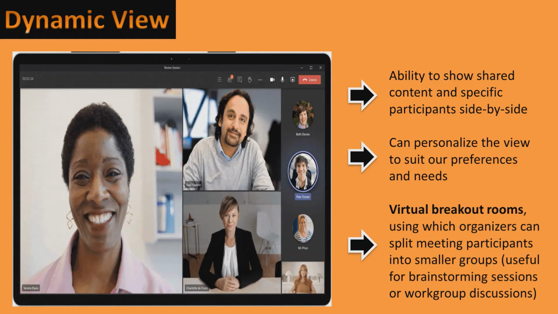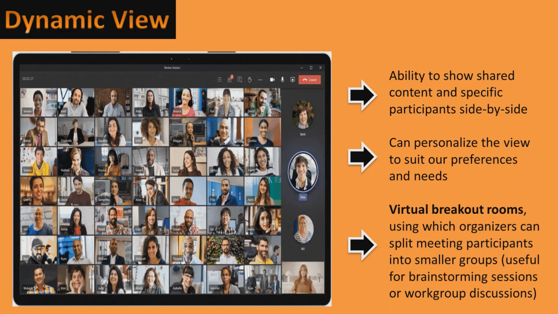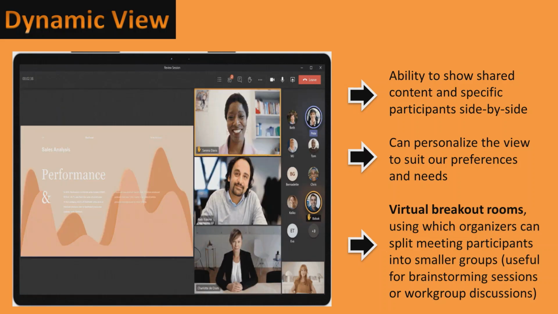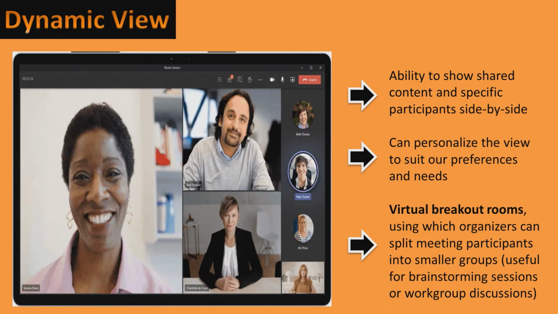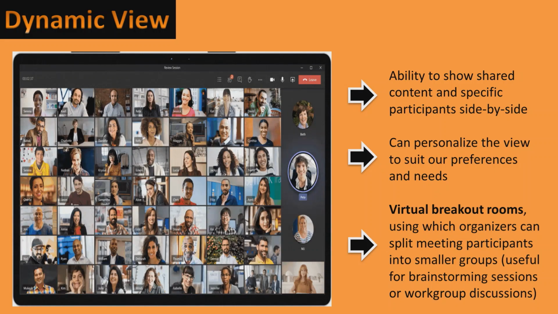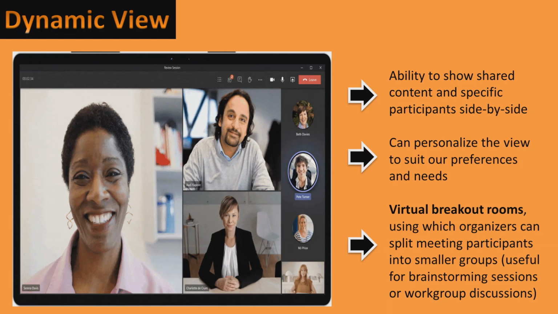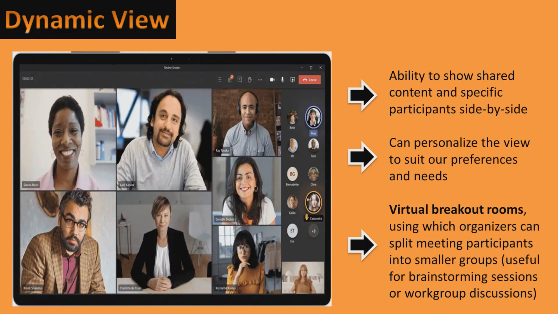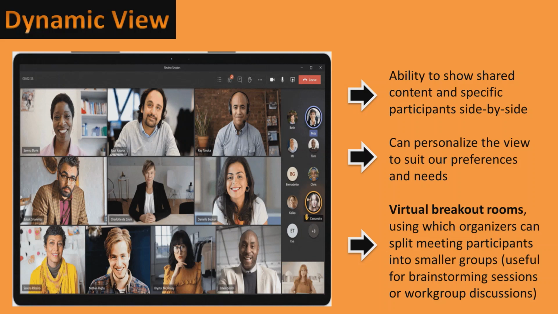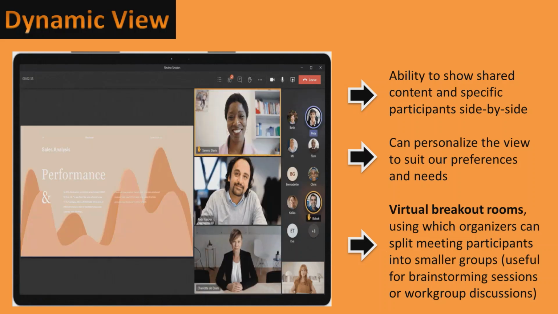The next we're going to see is dynamic view. So we have seen in Together Mode we cannot show presentations, but dynamic view has an ability to show the shared content as well, because that's going to change the view dynamically. Who is speaking? In case there is shared content, it will show in the center of the screen, and to the right it will arrange the people who are mostly speaking, kind of. It can actually organize things. Even using this dynamic view, we can actually create virtual breakout rooms. For example, in case you think of brainstorming sessions or a design thinking workshop or whatever, this will be the best option that you have to go for.